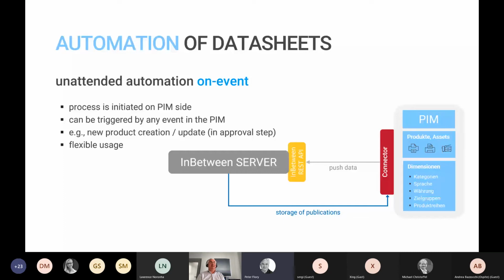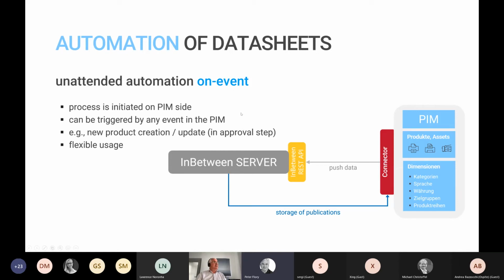So once the product is approved, the corresponding data sheet gets produced exactly at that moment and gets stored in the PIM system. So this is exactly the same thing as before. However, we are using an event in your product information management system to produce that data sheet.